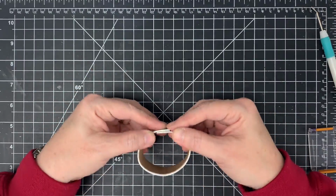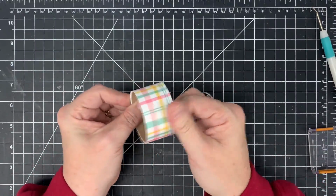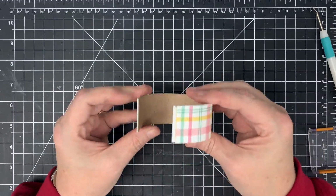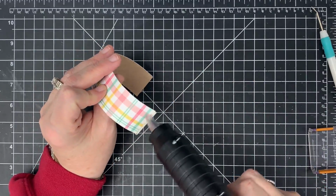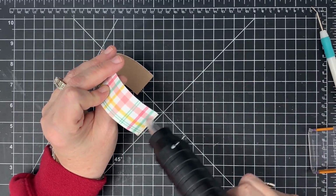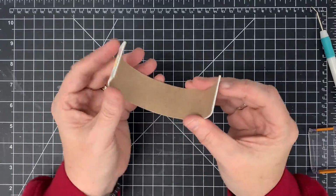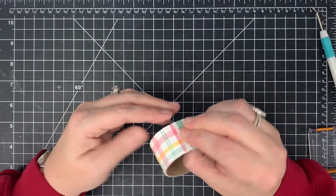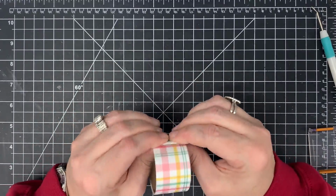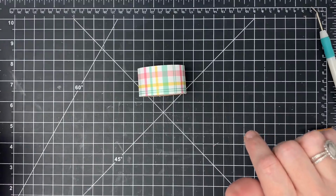All right, so now we're just going to overlap this and glue it together. And once I have it glued together, I can come back and kind of give it some shape. All right, so I'm using my hot glue gun for this one. I feel like this is going to have a little resistance. And it needed a little something more. Although in my sample, I just used art glitter glue and it held. All right, so I'm going to stick that down with my hot glue gun. Hold that while it cools, and then we can decorate. So see how that's sitting? It's perfect. All right, let's go back to our ears.